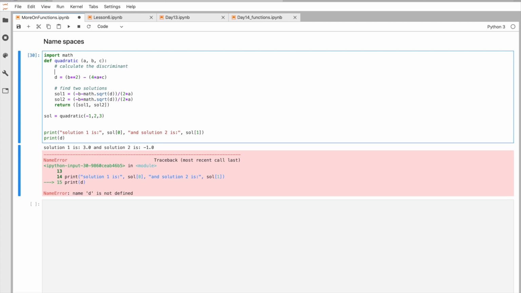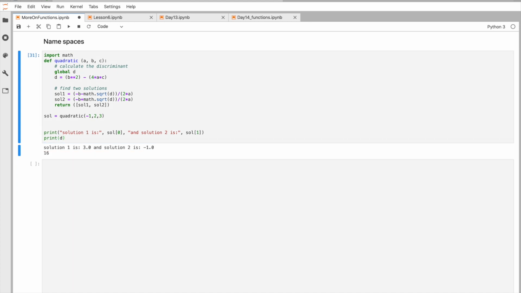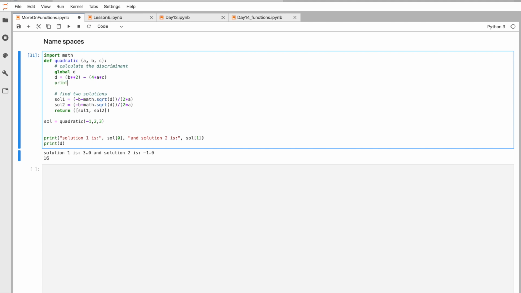So let's say we want to use D later on. We can get around this by saying global D. So now my variable D is a global variable that I can use outside of my function. So let's see now if it lets me. And it does. So just to make sure that it is the right number, I'm going to print D inside of my function to see what it's equal to, and then again outside of my function.